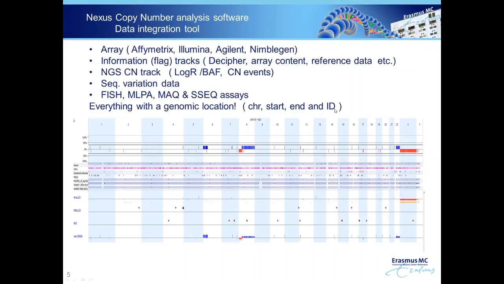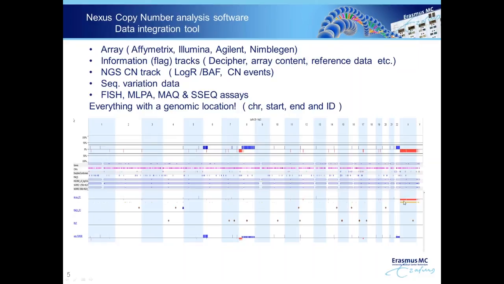And here are a few examples. The first one is an array. First I have to explain the scheme for the people who are not so familiar. This is a frequency of all the events. You see 100% for the gains and 100% for the deletions. Here is the environment for the tracks, and these are the samples you are running. You see that we have these array tracks, and all our MAQ assays we performed in our lab, the content of the arrays, and here we already have the two MAQ tracks for the two different types.